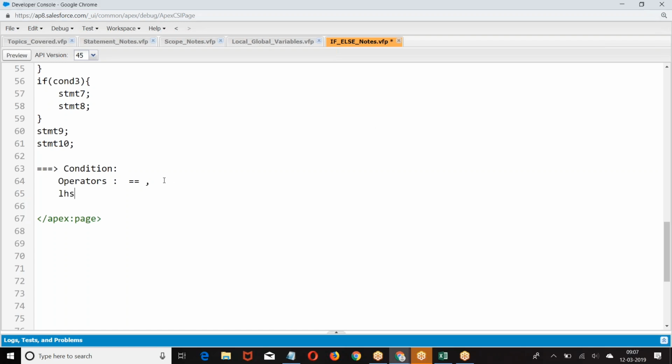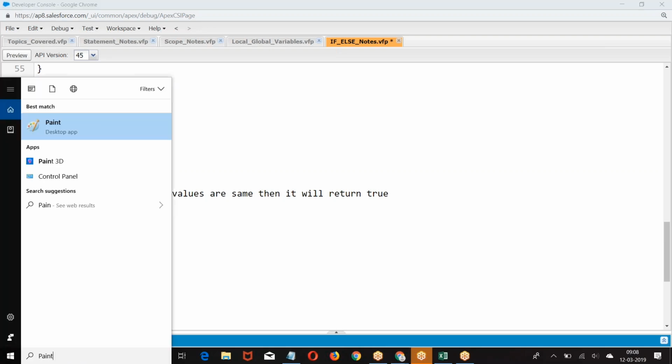Now I give LHS double equal to RHS. If both the values are same, then it will return true. Any condition that we form will give you true or false. Now try to understand my point, everyone here.